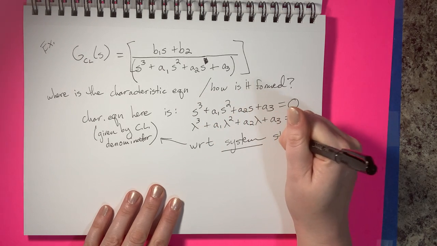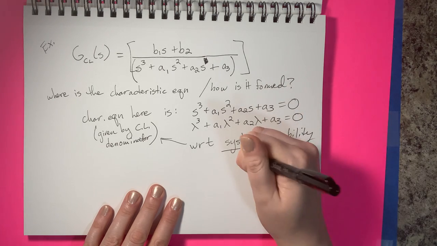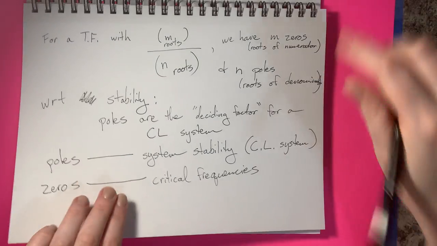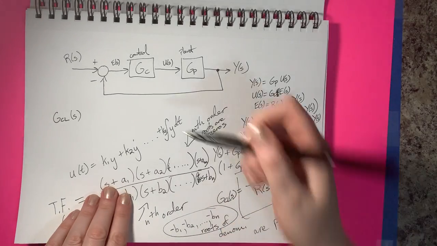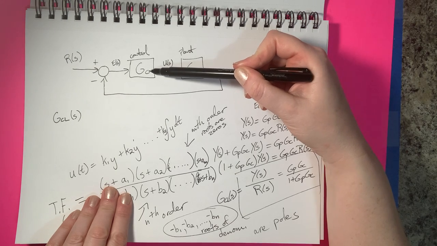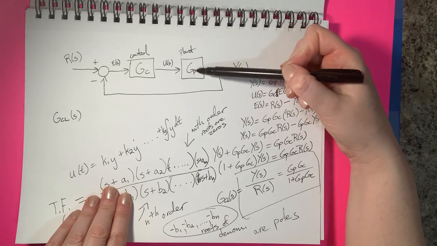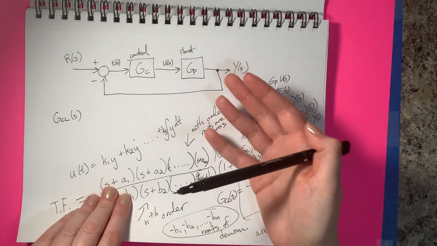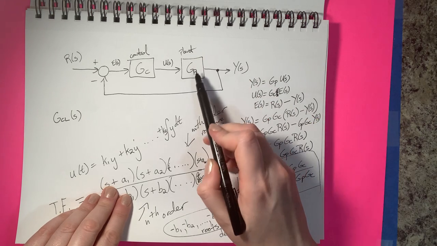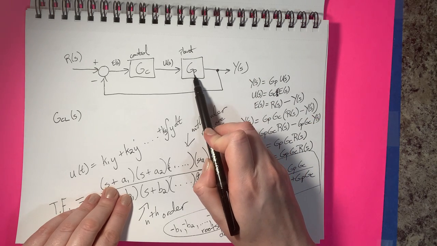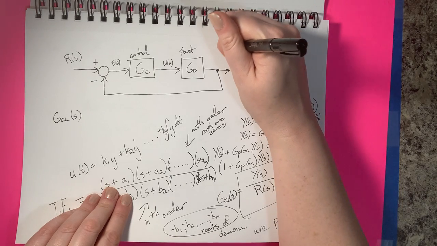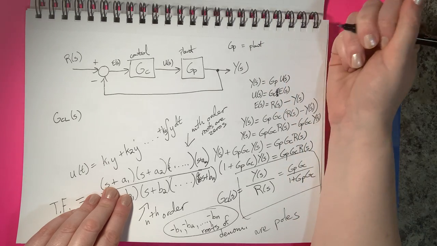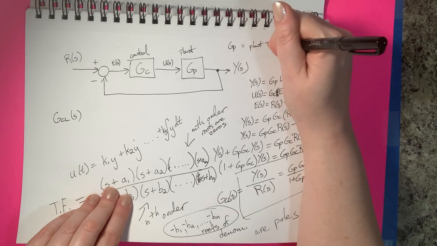stability. So your entire system, the closed loop system, the whole thing, not a component. I'm trying to make a distinction here because there can be stability and instability of a particular component. So if we have an unstable plant, like our system that we start with, the natural system, we find the transfer function of that guy, and that transfer function is actually this GP, okay? GP was the plant or process transfer function.